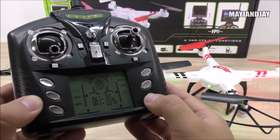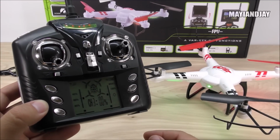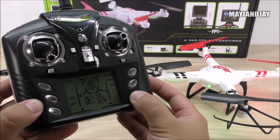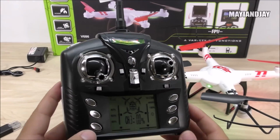You guys have to press it and hold it for about 2 seconds, but it's going to make a loud beeping sound, and it doesn't go away, so it's going to be quite annoying, as you guys can hear. So to disable it, you just hold it for about 2 seconds and it's going to be quiet now.